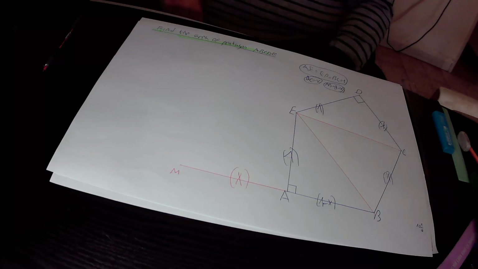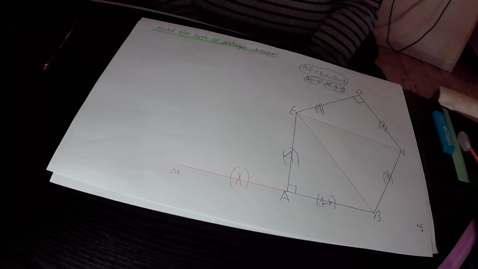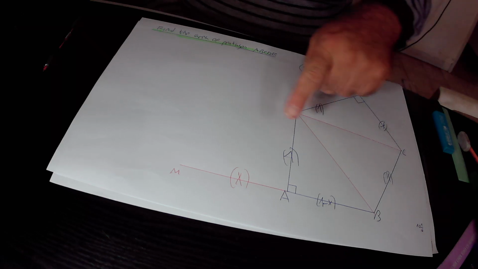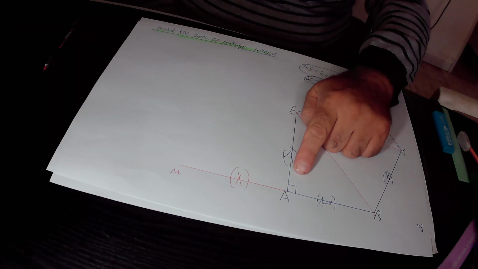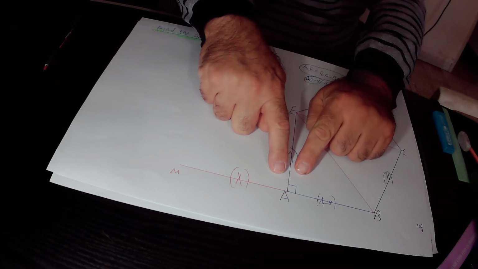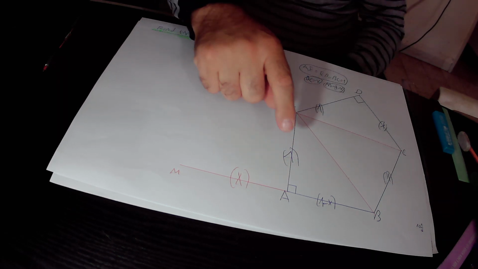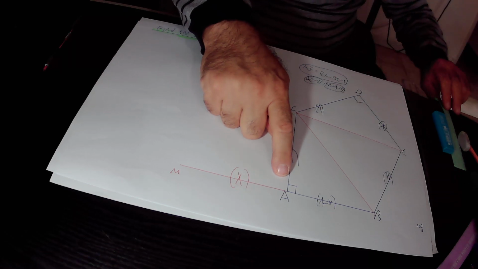Rule 3 states that the sum of the angles on one side of a straight line is equal to 180 degrees. So which angles do we have at the upper side of the straight line BM at point A? We have this angle that is a right angle, plus this missing angle. In total the sum of those angles must be equal to 180 degrees according to rule 3. Therefore this missing angle must be equal to 90 degrees in its size.